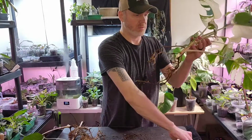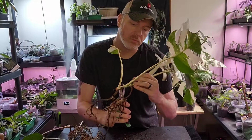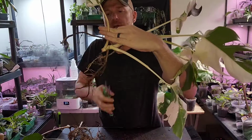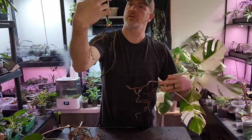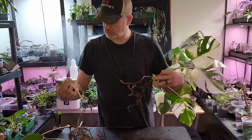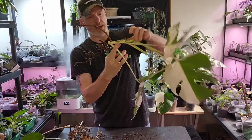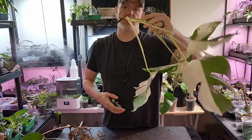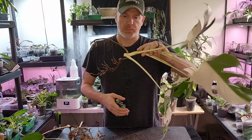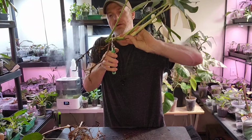All right. Right on the end here. Pretty white tips on the roots. Beautiful. Next one, again, from the bottom. It gets easier and easier as you go up because the roots just aren't dangling everywhere and they're not all over the place. There you are. These are right here.